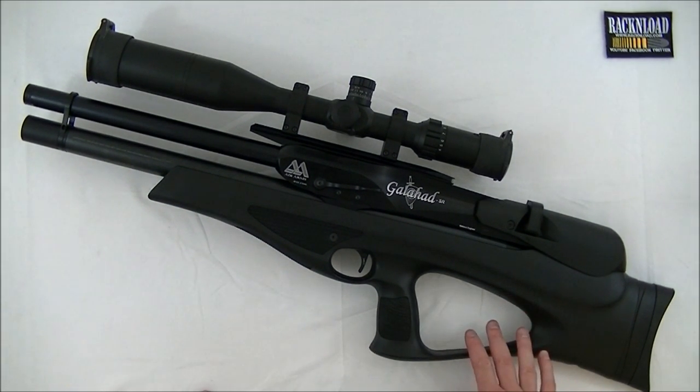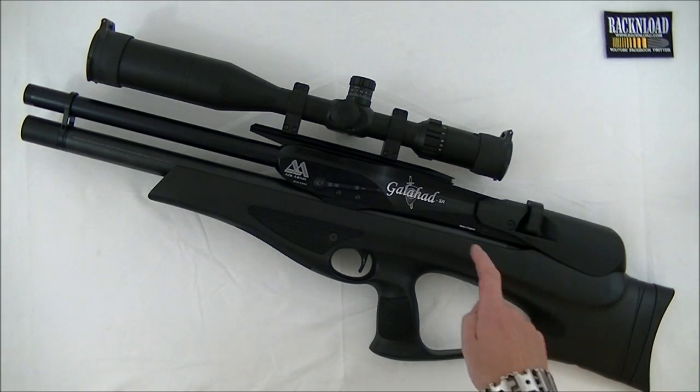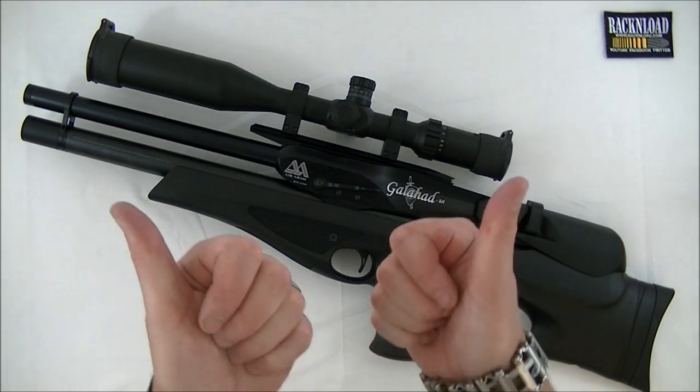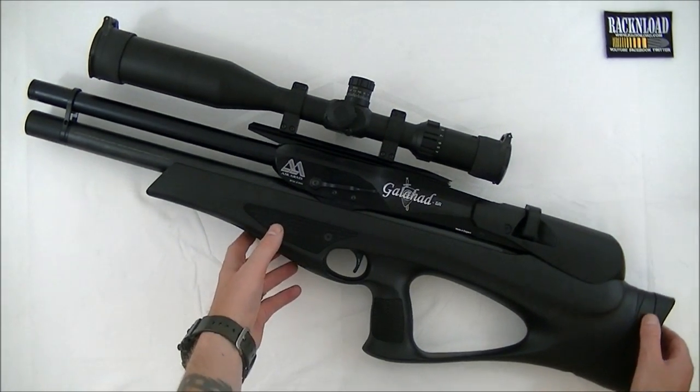But, guys, seriously, what a cracking rifle. Made in the UK as well. So, I've got to give that a bit of a thumbs up. We've got to rave about that a little bit.